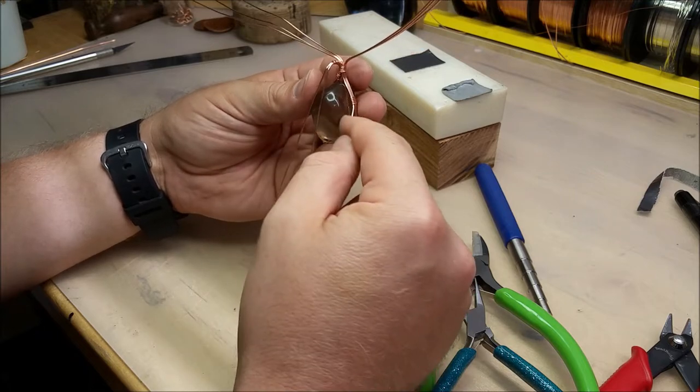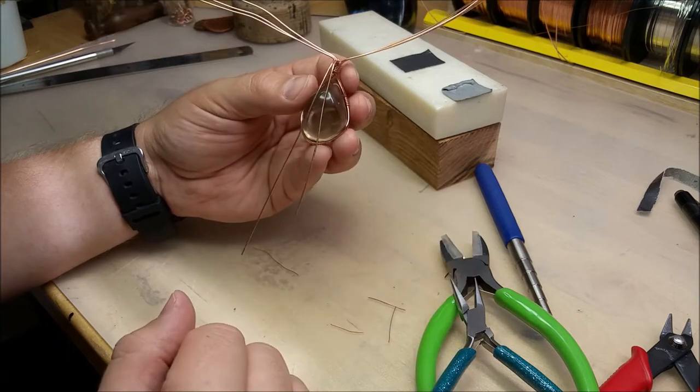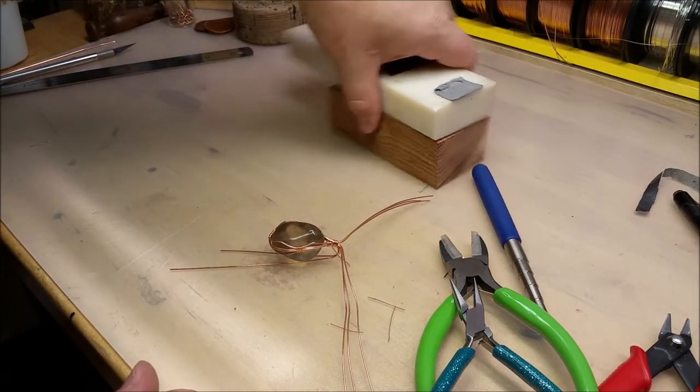I'm going to do some curls that'll give me different points to lock up the back of this, because we can't hold it with a frame like I typically do. So we're going to use some 28 gauge copper for this next step.